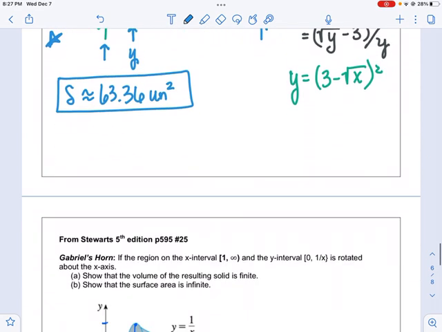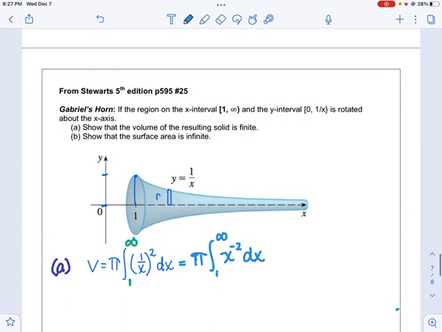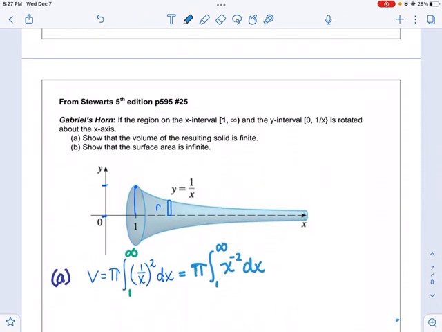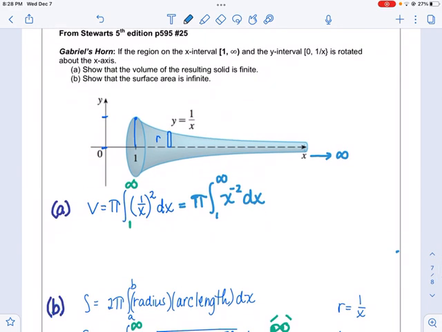Okay. Then you have this last one. Is this the last one, right? Okay, so what I did is I set this up first. This is a little stretch for you guys. You have not studied what we call improper integrals, but I wanted to throw this at you to see what you did with it. Show that the volume of the resulting solid is finite. Now, notice that I took x on the interval from 1 to infinity, so x is going to go to infinity for this. So I was going to stretch this so that when you see it, you'll be like, oh, I recognize that. That's not too bad.